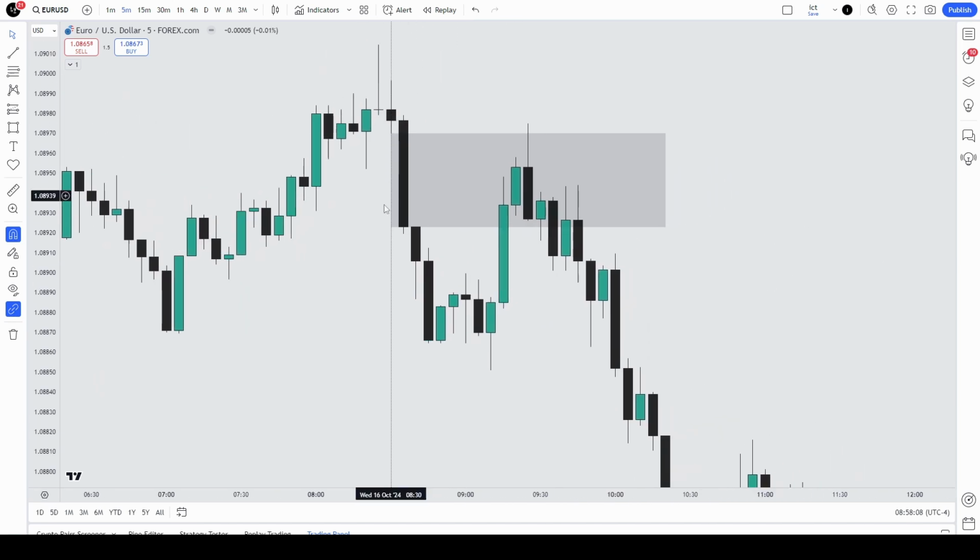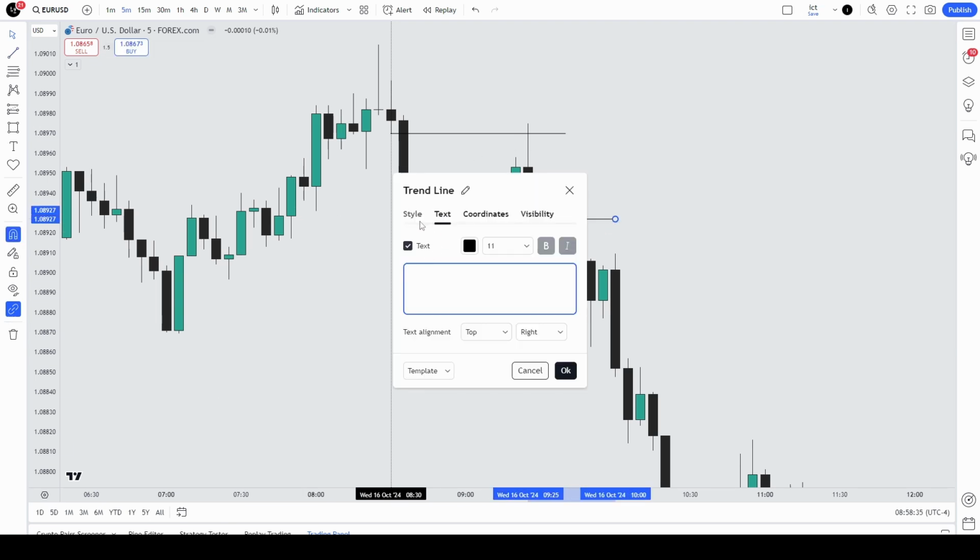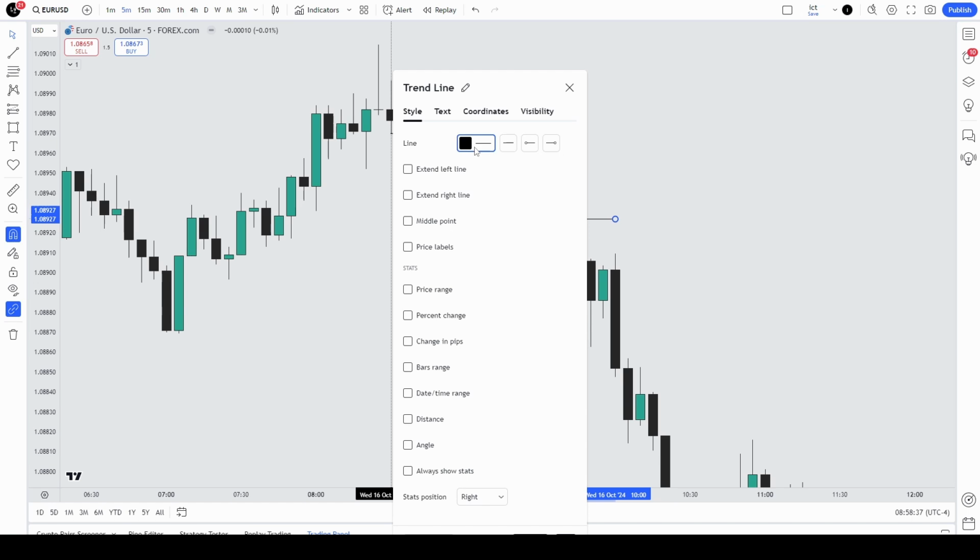Look what happens if we zoom in here. At about 9:25, we fully fill the fair value gap. So the top end of this fair value gap has been mitigated. Now I am waiting for this 9:25 candle, and this is why I work on the 5-minute time frame, because I won't be waiting that long. I'm waiting for this candle to close below this candle's body. As soon as it does that, we now have an order block. We now have a change in the state of delivery.